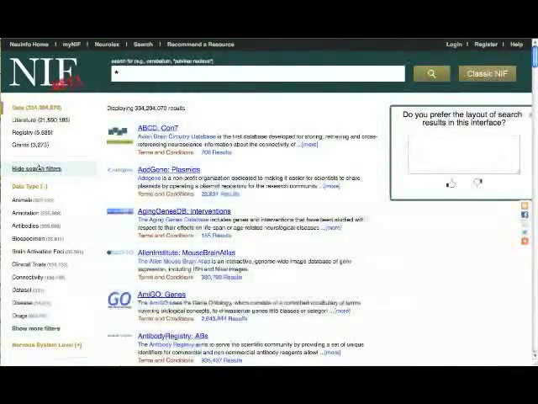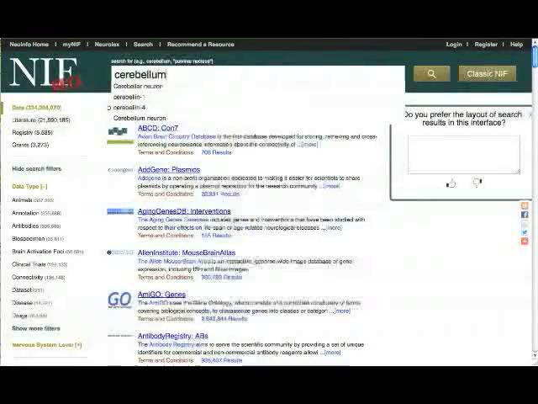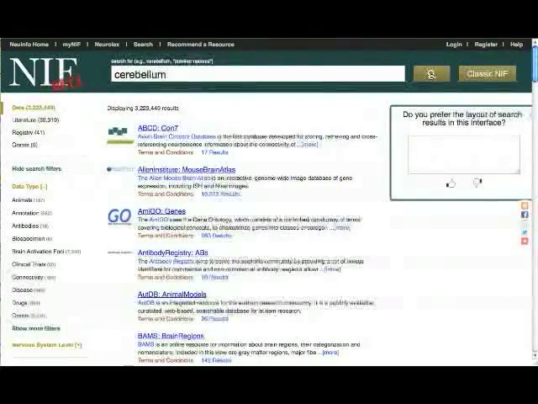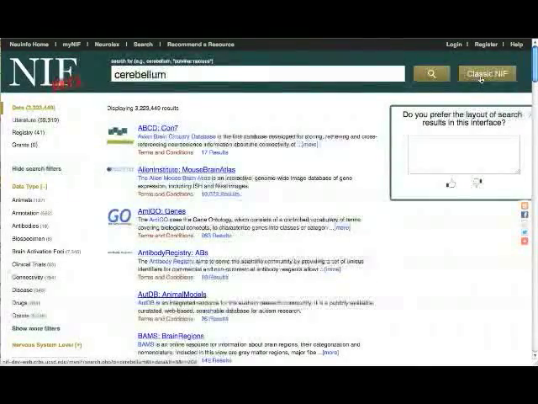So let's look at some of the new features of NIF. I'm going to concentrate right now on the Data Federation. At the top, you can search NIF just as you always have. Notice that NIF attempts to autocomplete from the NIF ontology. Remember, this is in beta form, and right now some of the search options that are available in the current NIF are not available yet in beta, although they will be coming soon. However, if at any time you wish to return to the old NIF interface, which has all of the semantic search functionality you've come to expect, just click on the classic NIF icon here, or the new NIF home box up in the upper left corner.